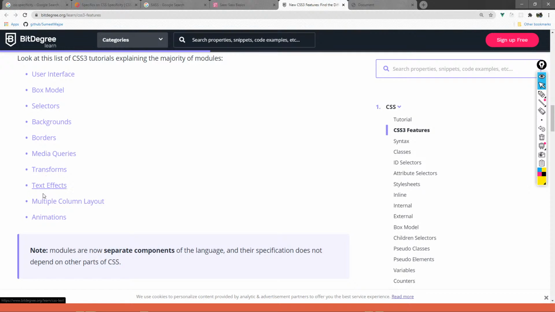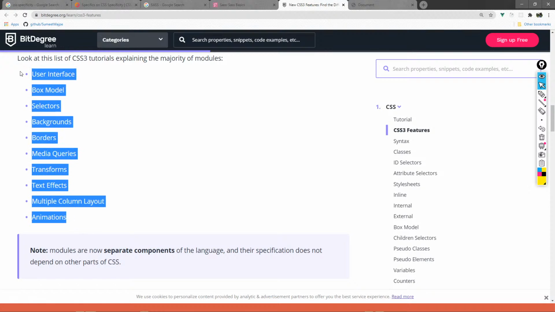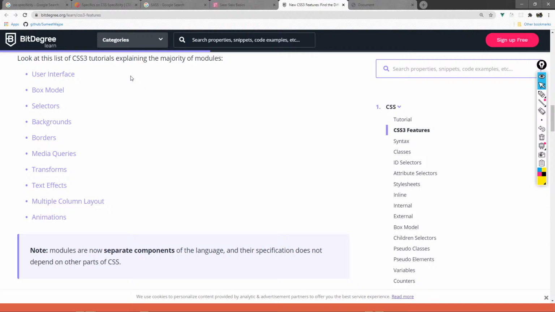Any animations that you want to put in, you can do that. Any transformations that you want to do, change the scaling and things like that, rotate, all of these effects you can do by using transform. Now these are provided to you out of the box by using CSS 3.